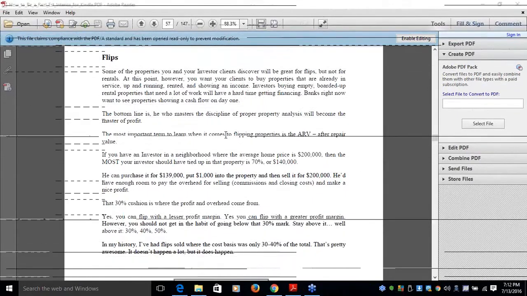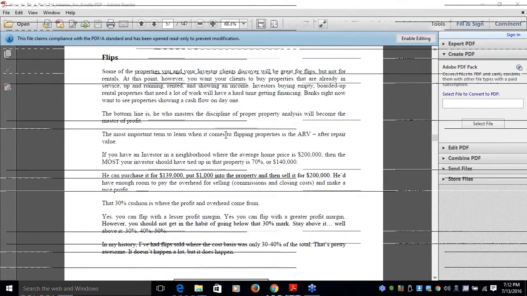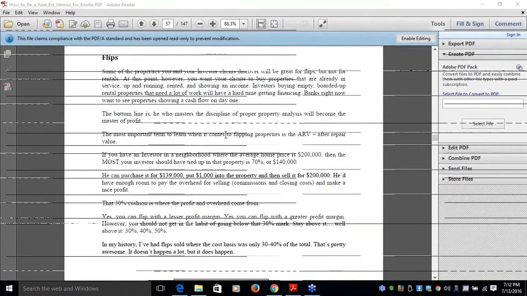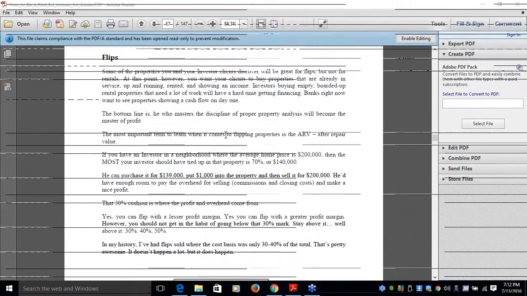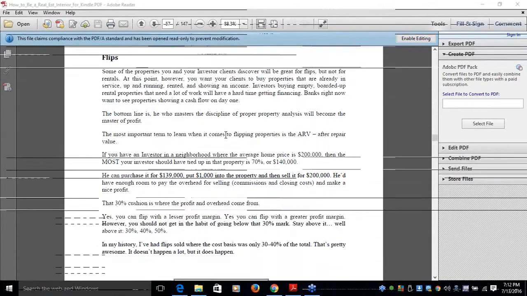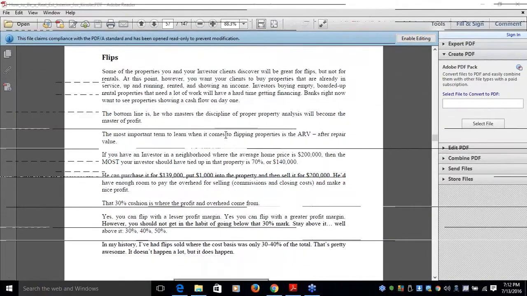Okay, and obviously you want to validate that. Always validate it by doing your homework on the MLS, looking to see what sold, how long it took to sell, what the sale price was relative to list price on a number of properties. Okay, and there's lots of reports you can get that show you that information. In any case, ARV is absolutely critical, right? So if you get the ARV right, you're in good shape.